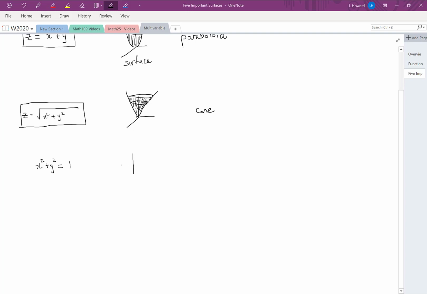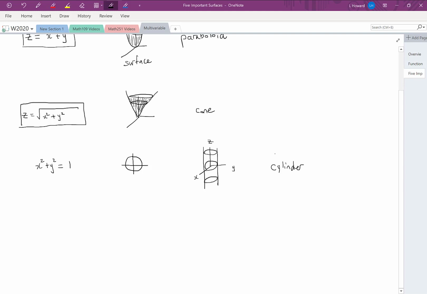Well, if we were graphing this in 2D, we would say, oh, that's a circle centered at the origin, radius 1. So in 2D, that's what that looks like. But in multivariable calculus, we're actually working in 3 dimensions. So if we imagine what this looks like just in the xy plane, it looks like a circle. So there's our xy plane. But for every value of z, we actually get a copy of that circle. So the way we can draw this, we can draw a few pictures here. At every different z value here, we get a copy of that circle. What's being produced is actually a cylinder.